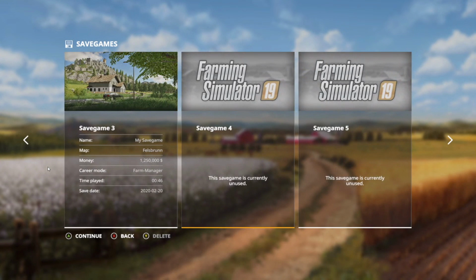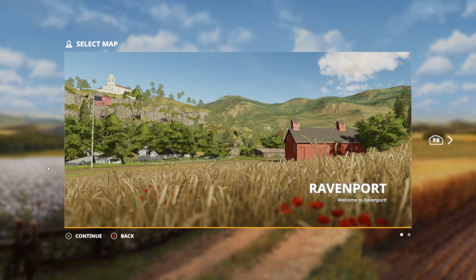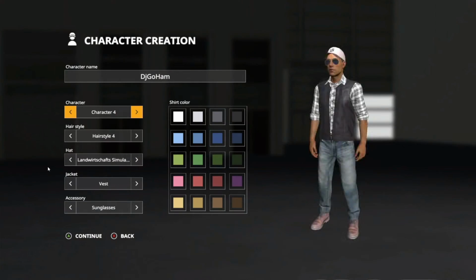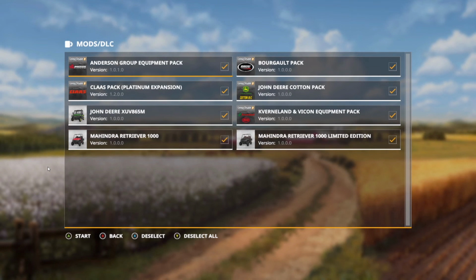We're just going to start a brand new game save here. New farmer. You can see it's interesting. We'll go into Felsbred here. We're going to hit select. And you can see we have all the DLCs installed. Plus, we have the Mahindra Retriever 1000 Limited Edition, which I don't even have on PC. That's crazy. And, of course, we have the John Deere and the Mahindra, plus all the DLCs.